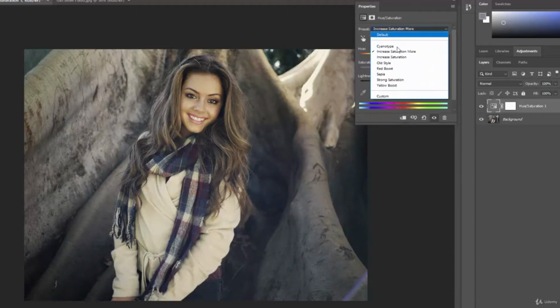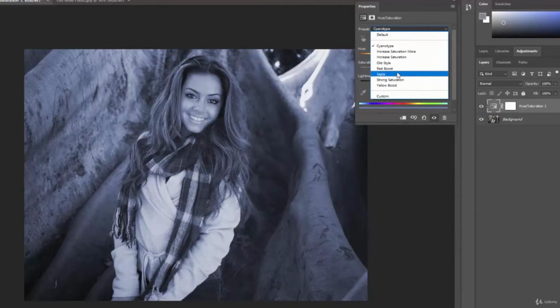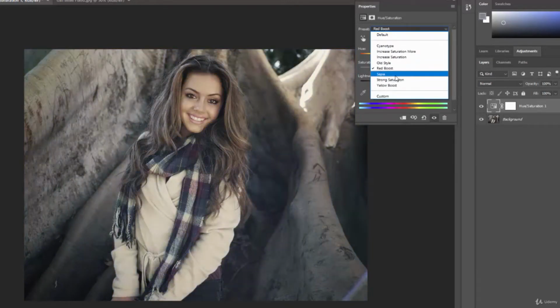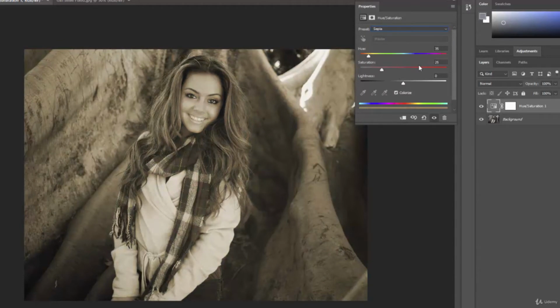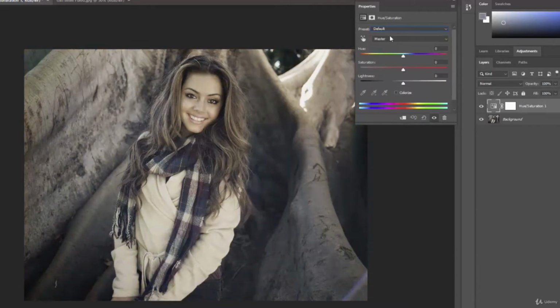The rest of these get a little funky, but it just depends on what you're looking for, okay? Sepia is kind of like your antique effect, old-fashioned photos, which is cool. But if you want, you can just go back to your defaults, and we'll make sure that we are reset, and we can play with these on our own.